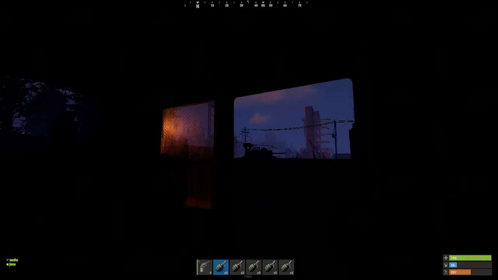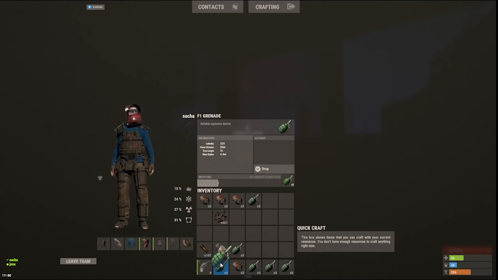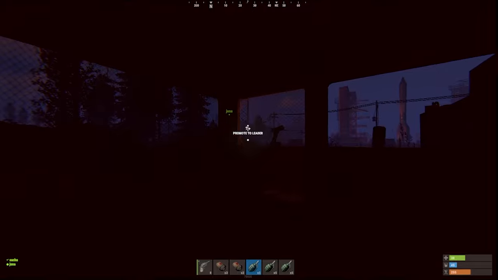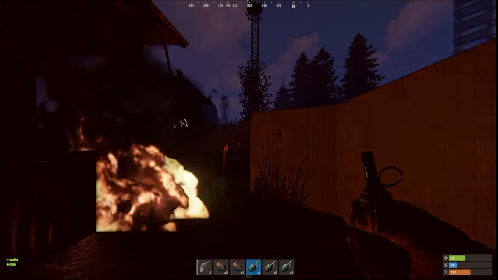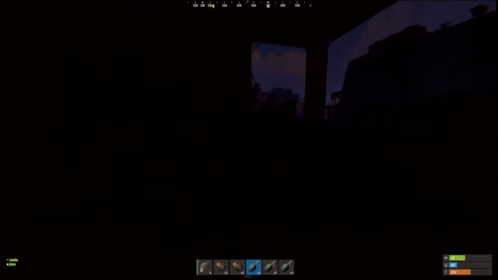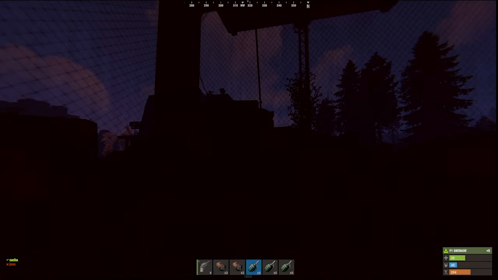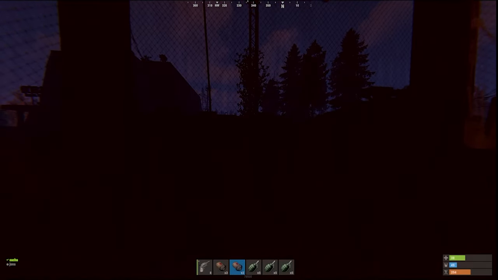Why didn't he stop? Jesus. Yeah, that hurt a lot. Go. I've got to heal, man. Oh, shit. I just threw one somewhere by accident, in that building. Did I kill you? Did I just kill you? Oh, I'm sorry, man. I'm so sorry.